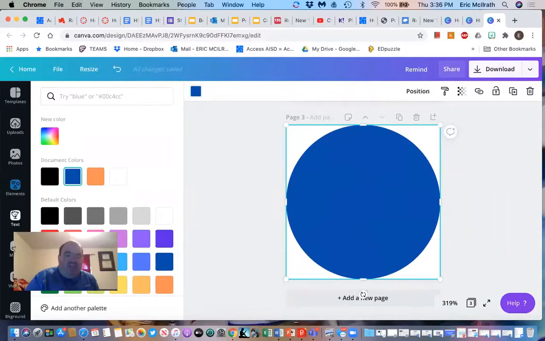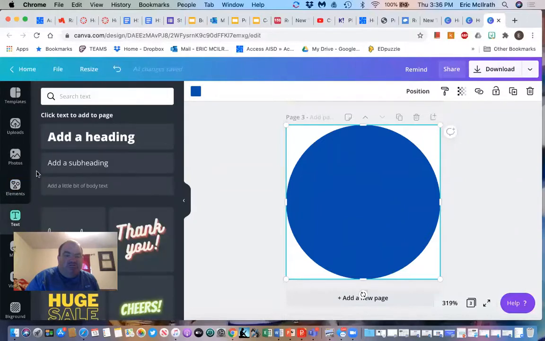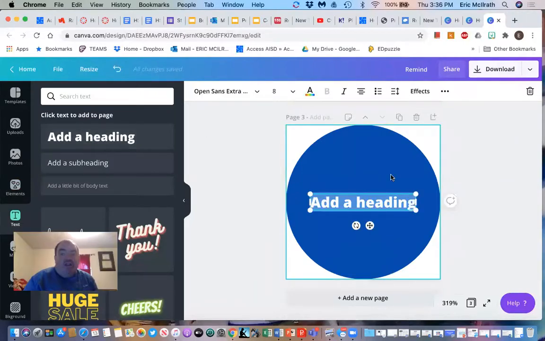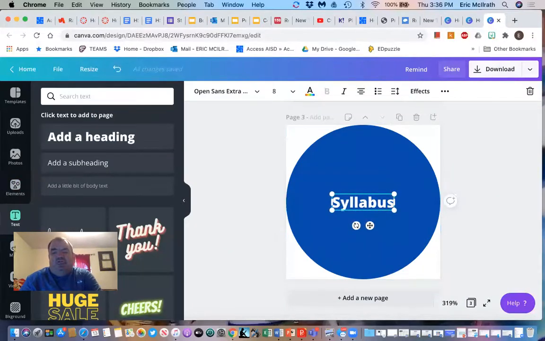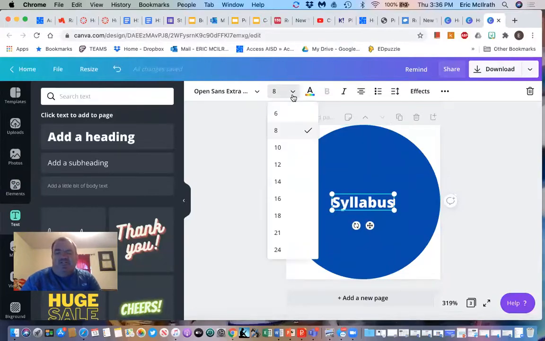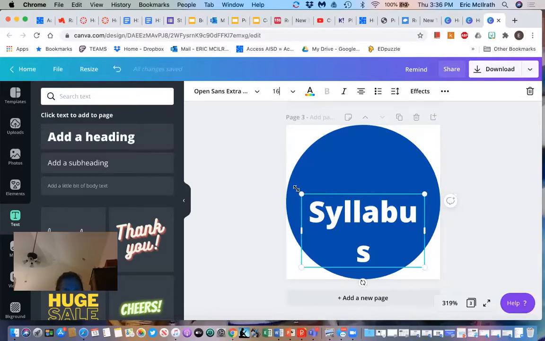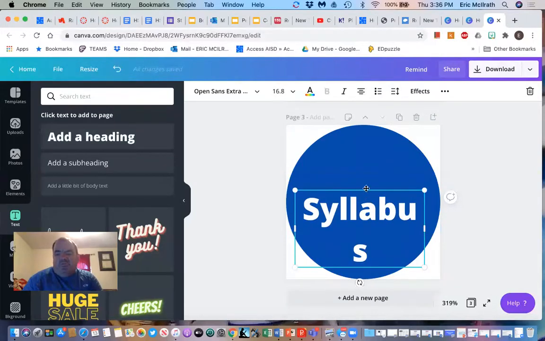Go back to text. Add heading. And you create another page or a button. I'm going to use this one for syllabus. Again, size it. Center it. Maybe too big.